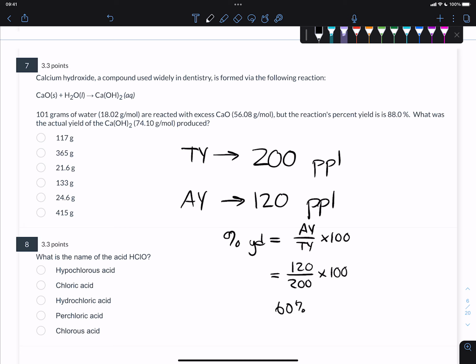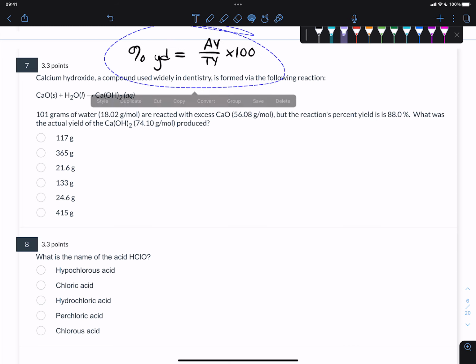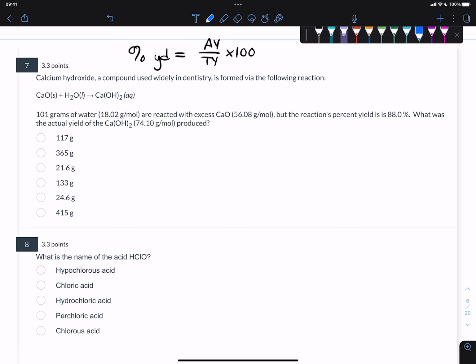Naturally, reactions are going to have random things that cause them to not always be 100% yield. Just like if I invite 200 people, 80 people might have things come up. Oh, I got to wash my hair, I got to watch my kids, whatever. So just recognize the equation for percent yield, and please don't get it mixed up with the equation for percent error. That's a big problem that people have. So here's the equation for percent yield. Now, another thing that's really important is that in order to get the theoretical yield, you must do stoichiometry.